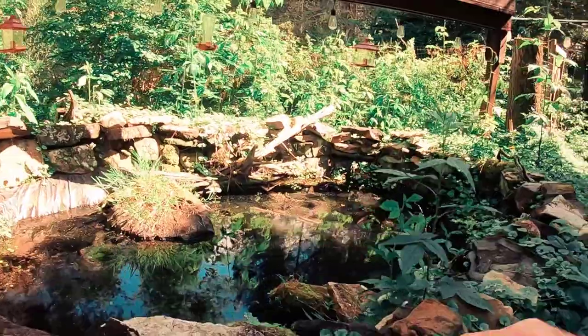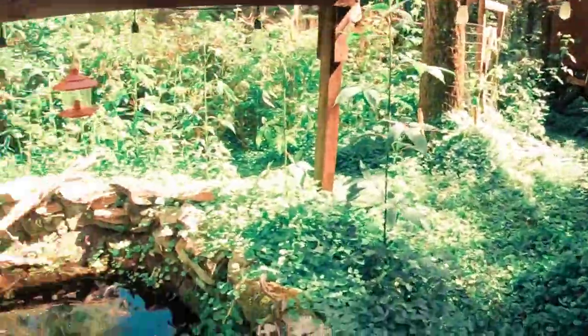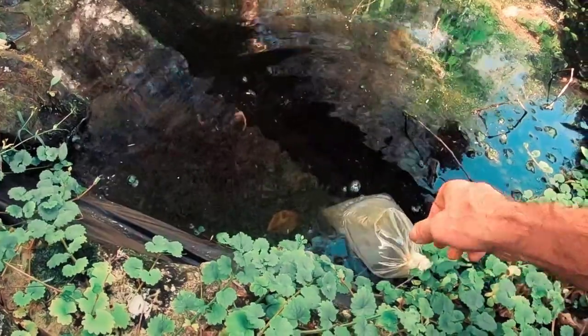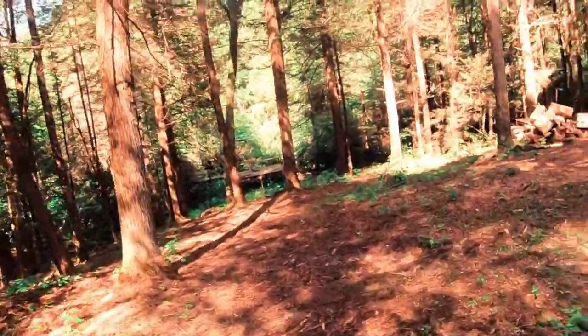Now, we've got to acclimate them, as you do with any tropical fish. We'll definitely put them out of the sun, and we'll let them sit in here for 15 minutes. Come back for the release. All right, later. To the temperature, I'm going to take you on a short walk down in my front yard.